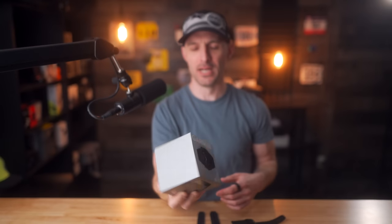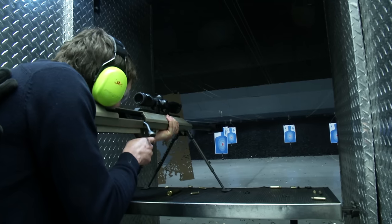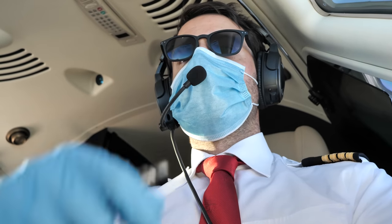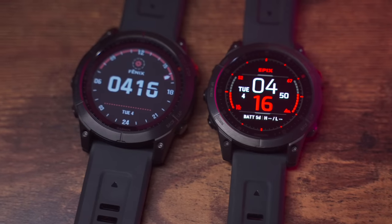So what is the Tactic 7 line of watches? It is a very specialized watch made for military, law enforcement, hunters, pilots, people in aviation — and if you're lumped into that user group, this might be the watch for you. On top of all that, the Tactic 7 is basically a Garmin Fenix 7X, just in a slightly different case with a few more features.